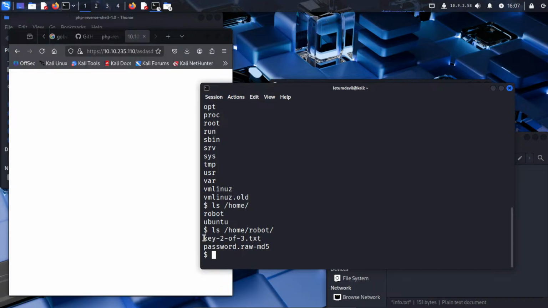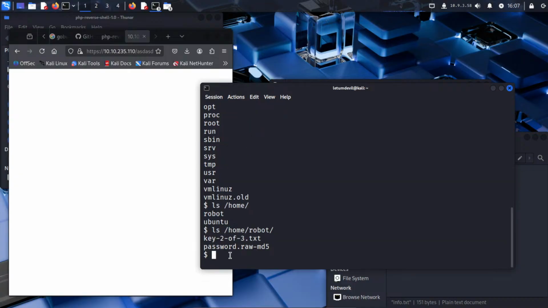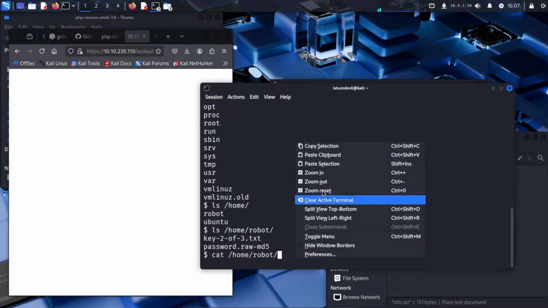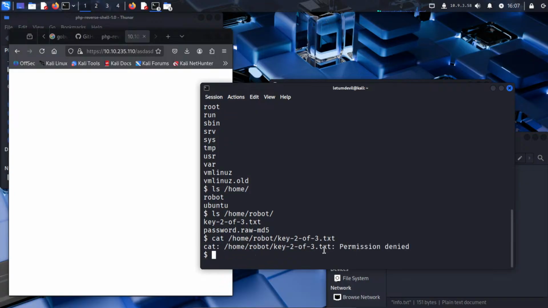We have key 2 of 3. Let's get that. Copy. We use the command cat slash home slash robot slash key dash 2 dash of dash 3. Hit enter. Permission denied. Okay.